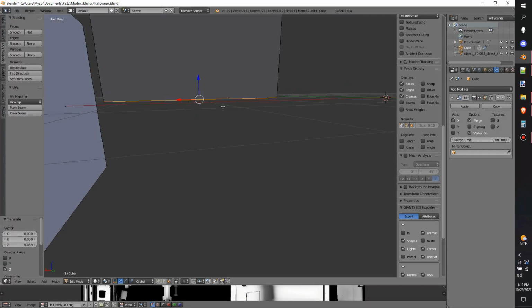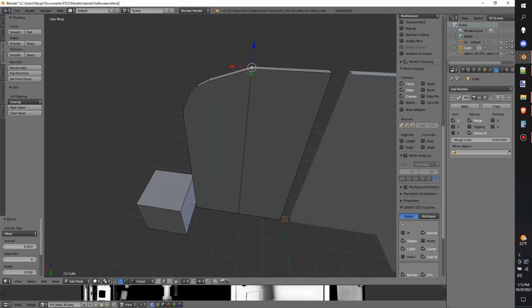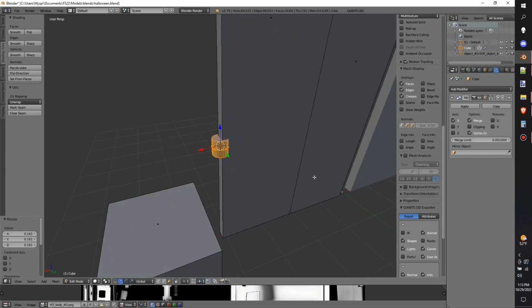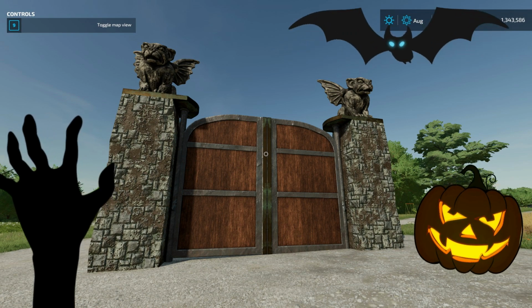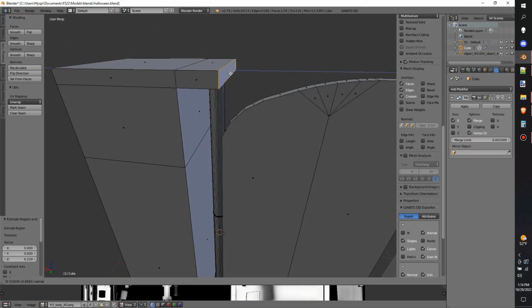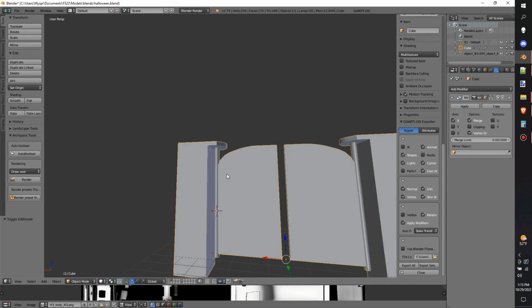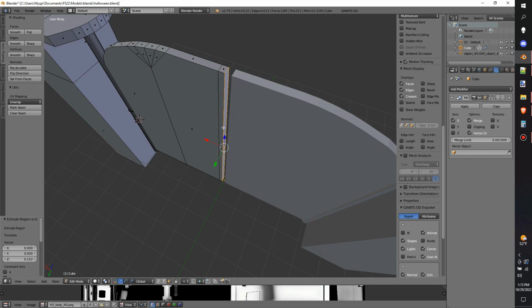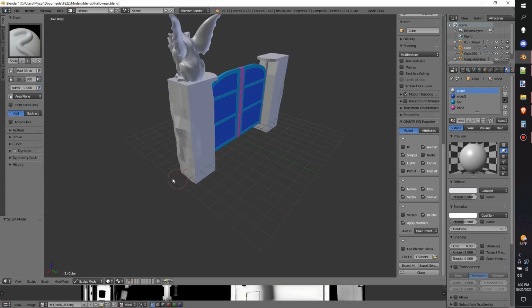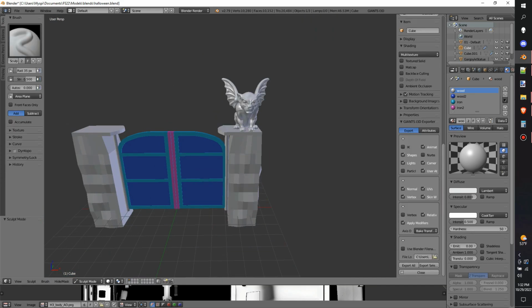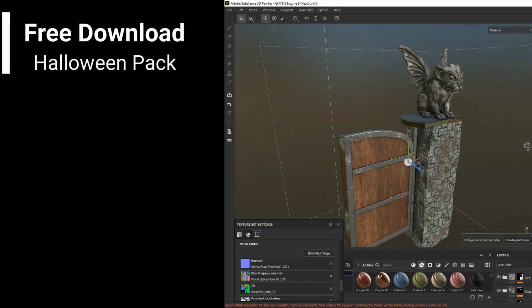So obviously we're going to have to jump back into Blender or your 3D editing software of choice and make some type of gate, because I need a really big spooky Halloween gate with some gargoyles. I would like to show you how to animate the gate, because I had told all you guys on my previous videos that I would make this for you if I got a lot of love on the videos, and I got a lot of love. So I'm going through right now inside Blender, just designing up something kind of basic so I can show you how it works. And then I'm actually going to be throwing it in Substance Painter as well, just so we can get that spooky effect we're going for.